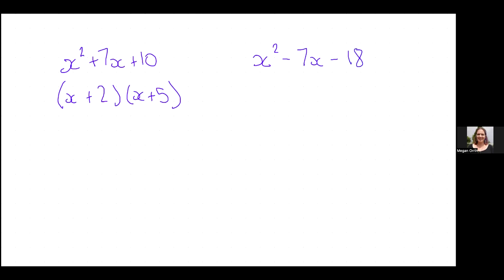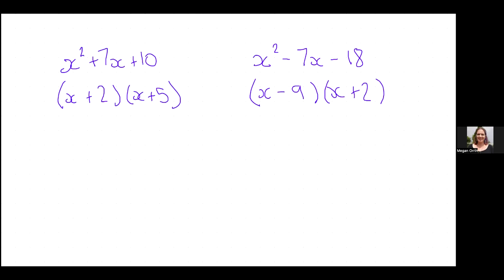Okay, what about this? What two numbers have I got? -9 and 2. Well done. All right, so these two numbers add to -7 and multiply to -18. The order of the brackets doesn't matter, but the signs do, right? If I put the signs backwards, I'd end up with +7 instead of -7. So watch your signs there, but the order of the brackets doesn't matter. Okay, now the problem becomes if there is a number in front of x squared.